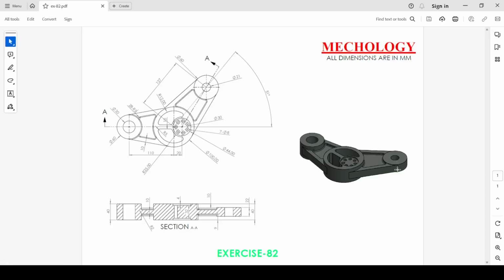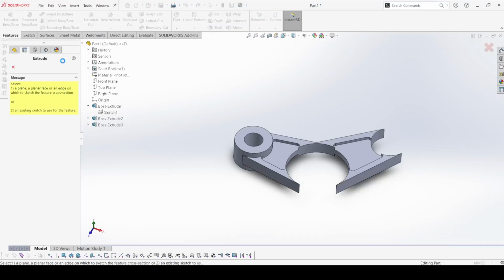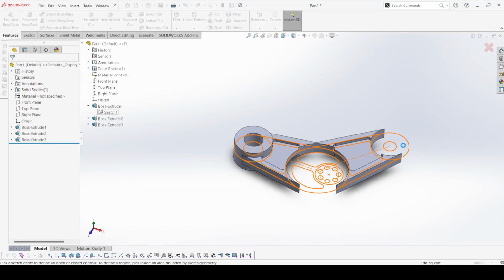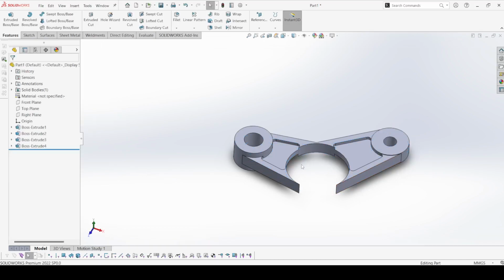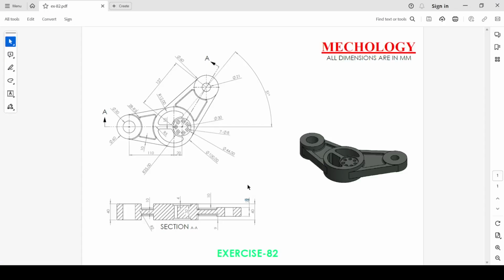Next this one which is 22 mm thickness, so let's create it. So select extruded boss again and select the same sketch and select this one and it is 22 mm. Next we will do this middle thing. So remember this 4 mm depth, as we have seen, it is inside this upper surface, so it is 4 mm on both sides and the rest is not needed to know. Remember this 40 mm thickness, nothing else.